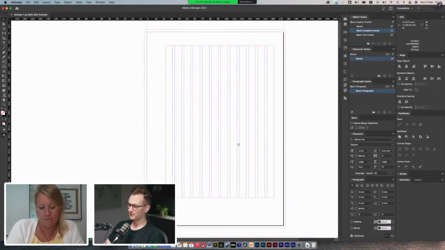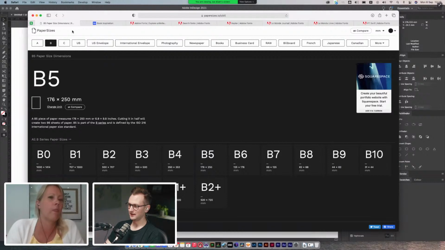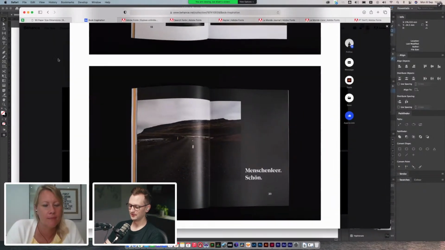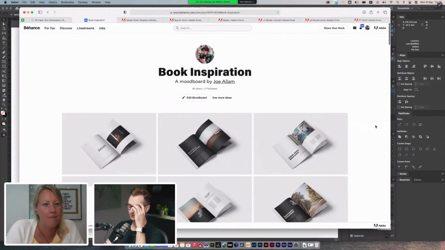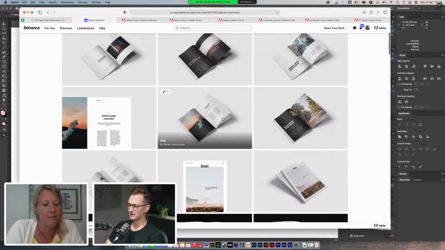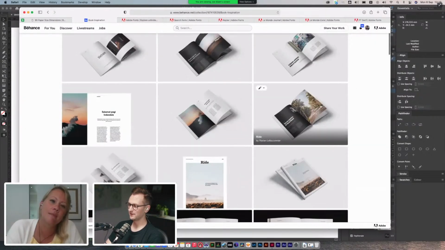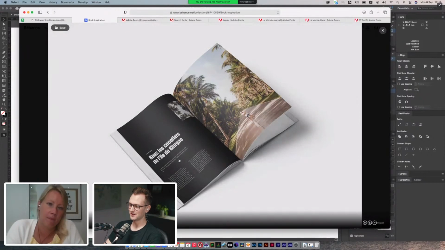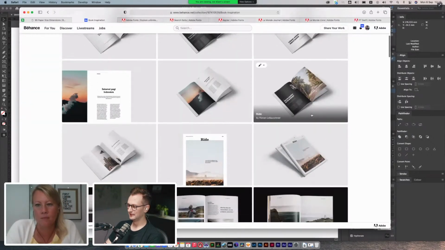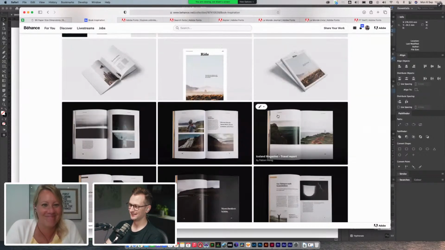So first things first, what I like to do is just get started with some typography. I've actually created a mood board of various things on Behance of some book inspiration. I was just going through browsing various different book designs and finding all sorts of things that inspired me. So different ways of laying out the text and the sort of heading and the weight of things. I really like this idea of having dark pages in some of them. And I am a big sucker for overflowing text that overlaps onto images. I love little details like that.